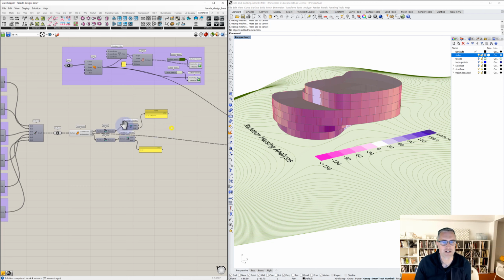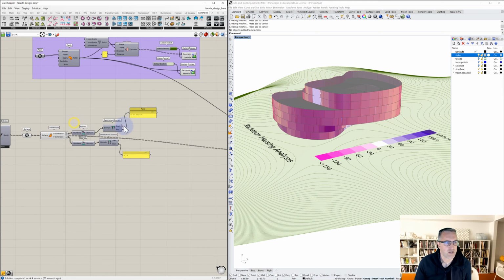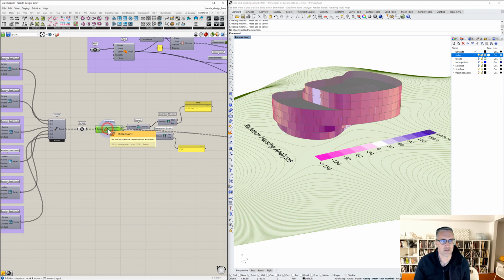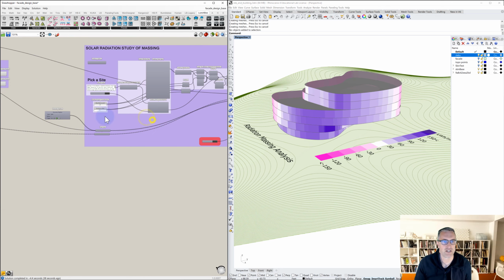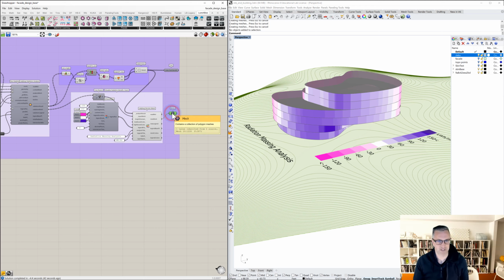Let's hide a couple of things. We can hide our slabs. I'm not sure if the dimensions do anything. We can hide our surfaces now because of the far end of the LadyBug analysis, we have this mesh. Oh, and I just hid the mesh expecting this to change.